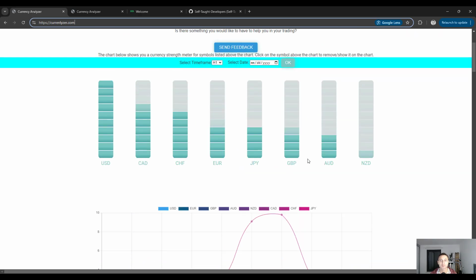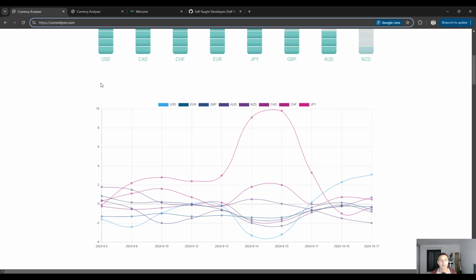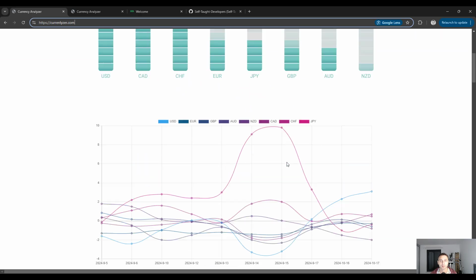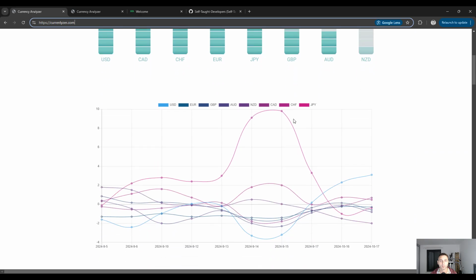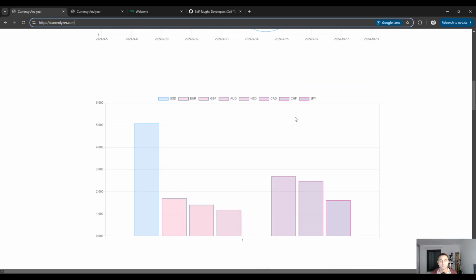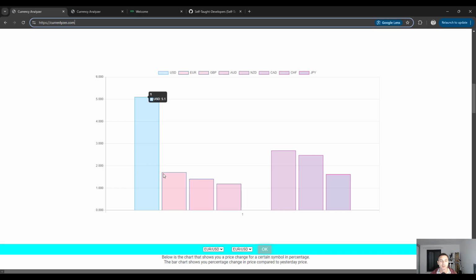This is the currency strength meter with a bar chart. Then you have here a line chart, the same one as this one up here. And then below that you have the currency strength meter again as a bar, but a different bar where the smallest currency starts from the 0.